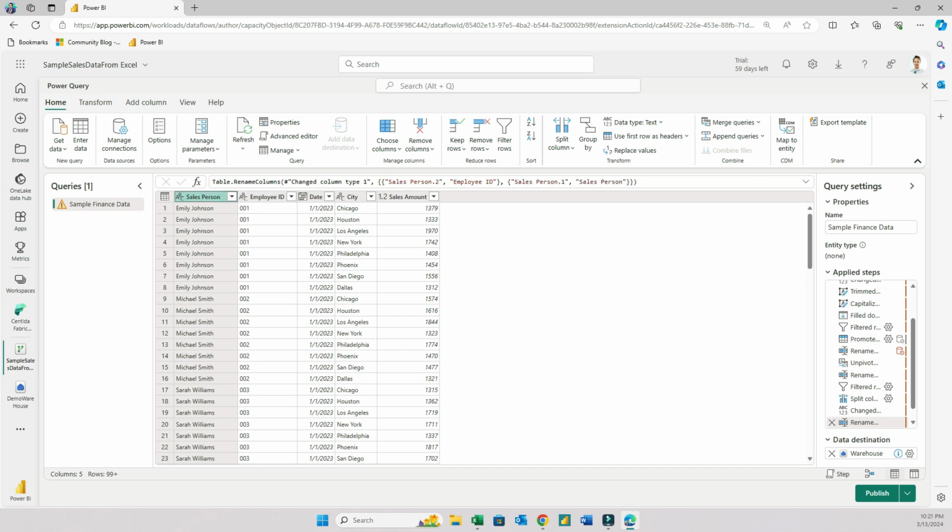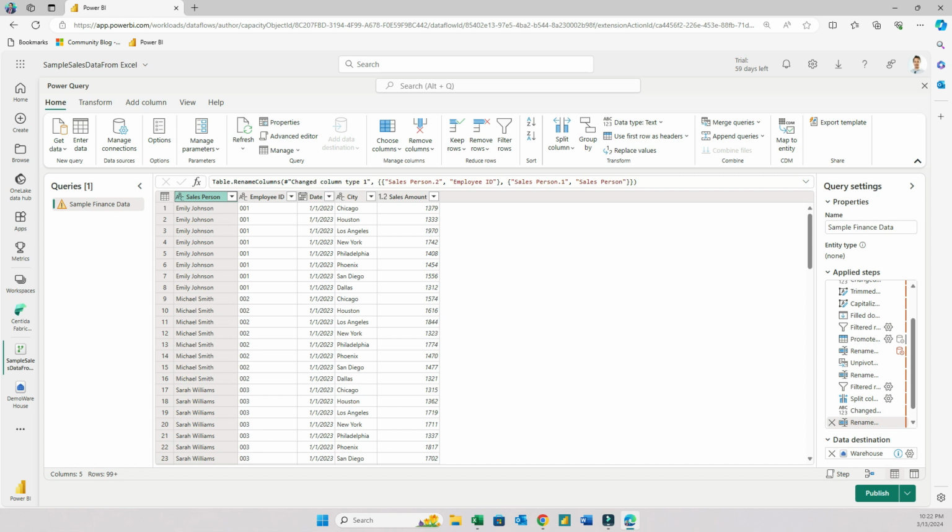It is now formatted in a way that it can be stored in a database and analyzed using BI tools. We can now upload it into a lakehouse or warehouse in Microsoft Fabric and start building reports as needed. The great thing about Dataflows Gen2 is that it remembers all the steps taken to clean and transform data. If you have another Excel file with new data but with the same structure, you can change the data source and the data flow will provide you the new data right away.